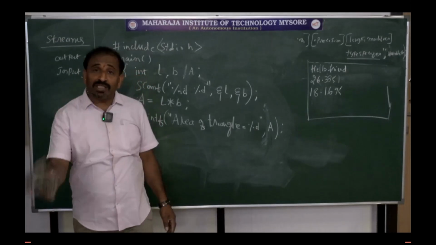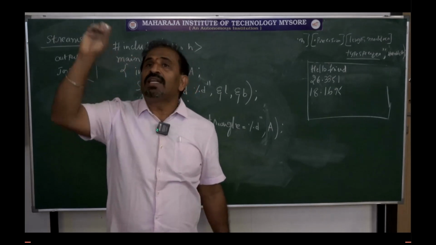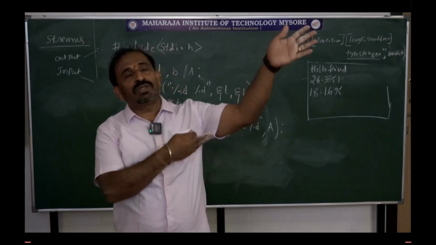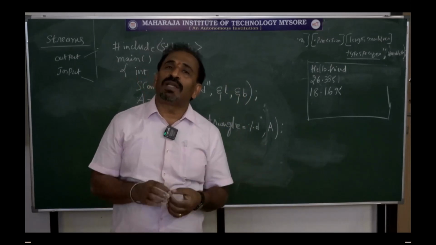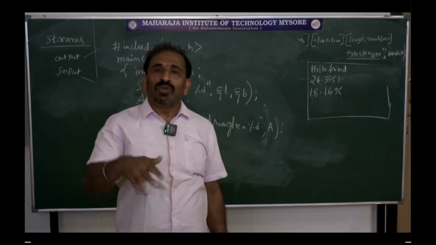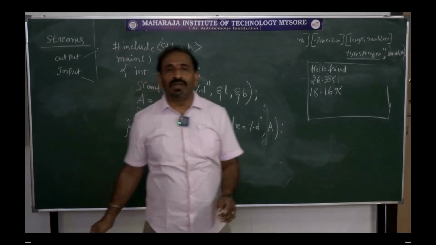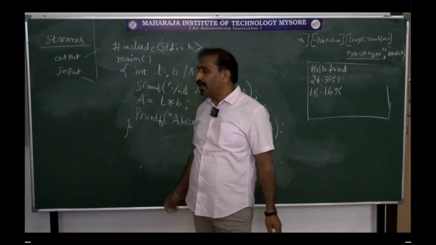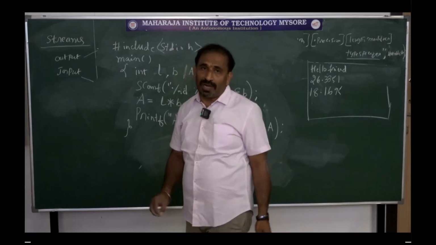Now, how many times you run this program? Each time you can give the value of L, that is length, and breadth, different values. So, this time you try 10 and 6, next you try with 20 and 30, whatever. You try giving different values and get the multiplication. Though it looks very, very trivial, but as a beginner, you have to do this kind of programming only. So, scanf and printf statements we have seen today. They are in the current video, and these are mostly used statements in C program, right?